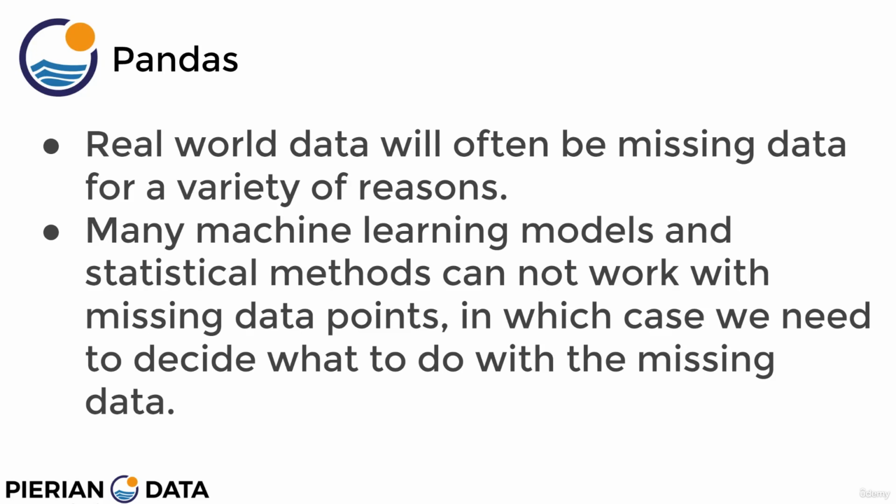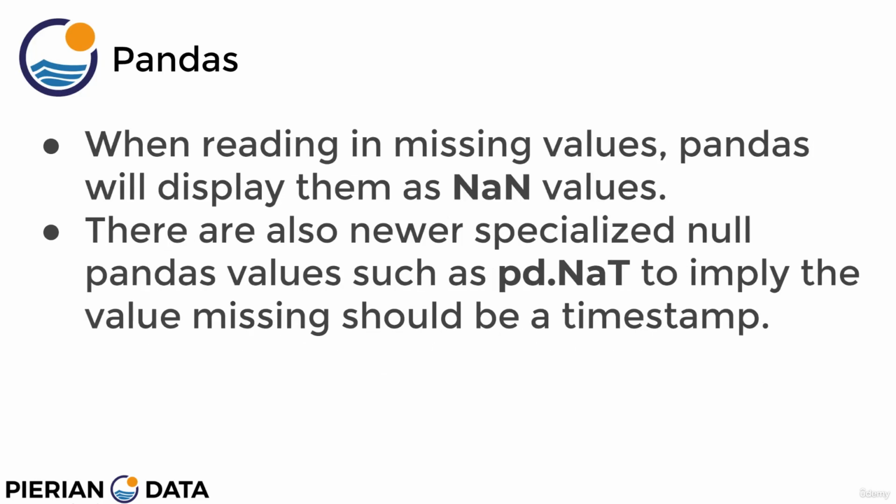As you are already aware, real-world datasets are often going to be missing data for a wide variety of reasons. Unfortunately, many machine learning models and statistical methods cannot work with missing data points. They require some number to be there. So, if that's the case, we need to decide what to do with the missing data.